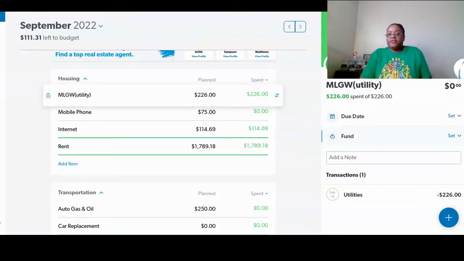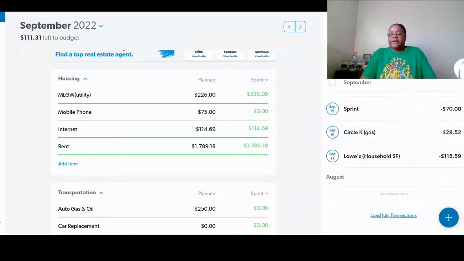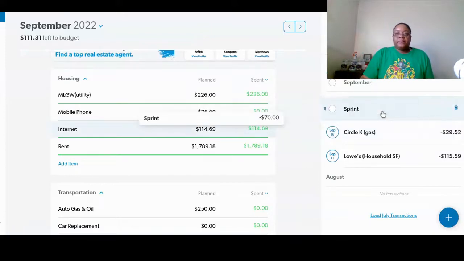And there's never any change on my utilities because I don't know what it's called. It's something about pennies. It does a donation, so it rounds up to the nearest dollar. Okay, so the last one I have is my portion of the cell phone bill.